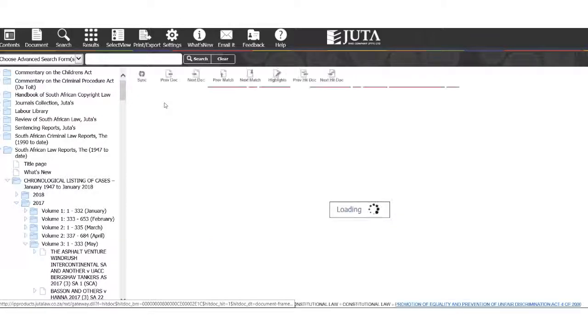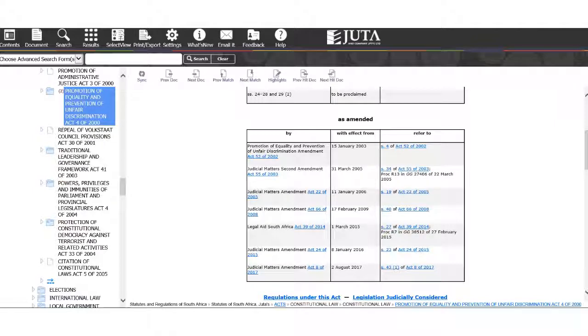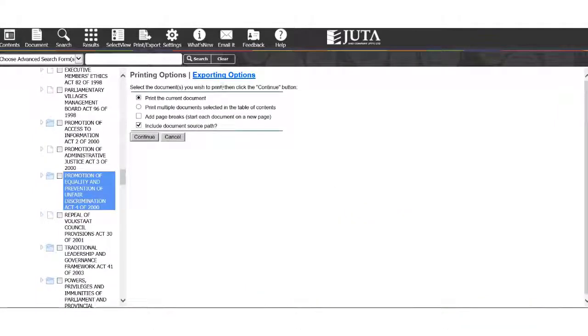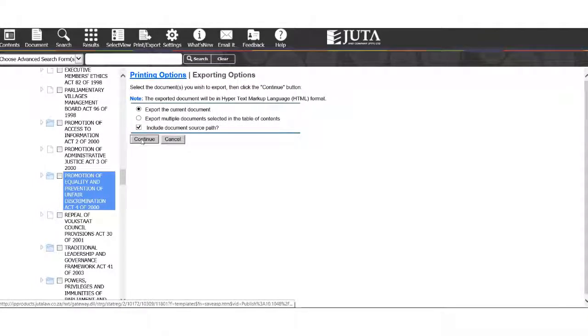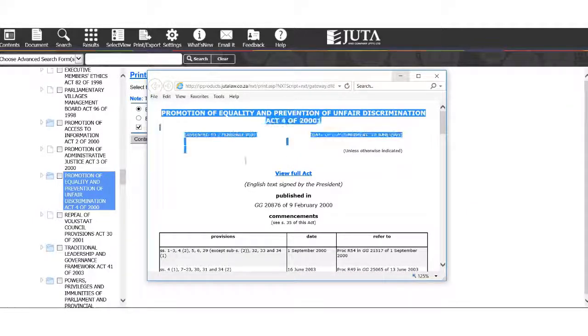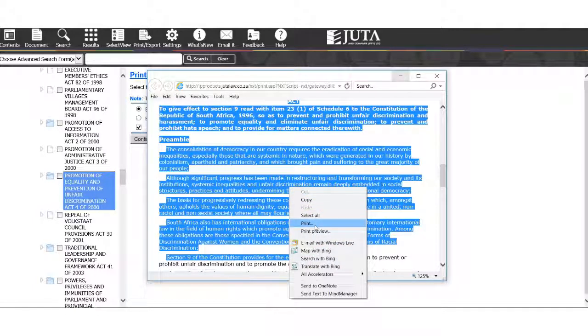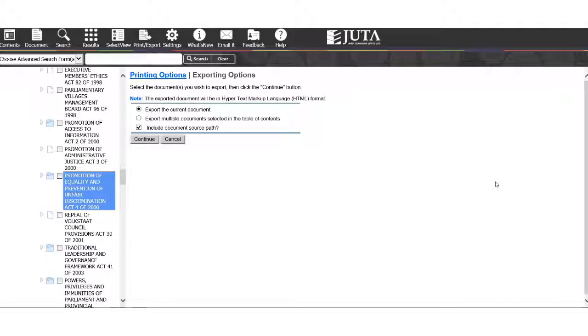And then when you click on that one, it takes us back again to that legislation, where you may click on print. You don't want to print it, but to export. When you click on export, then it takes us to where you'll choose where you want to export it. Let's just wait and see what's happening. And there's an act. Then you may copy the whole act and then paste it wherever you want to paste it and save it to your preferable way of saving your document.